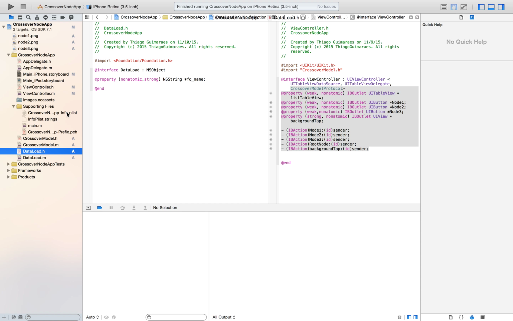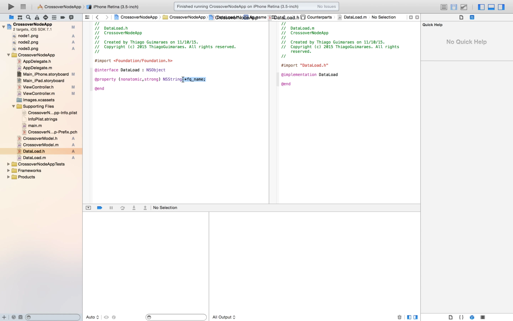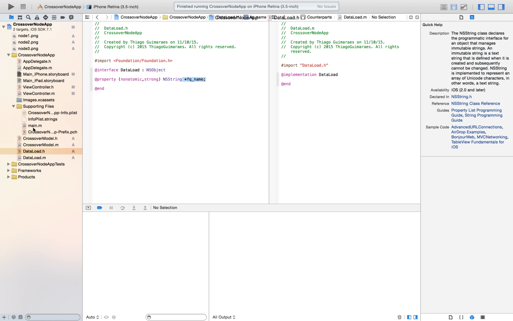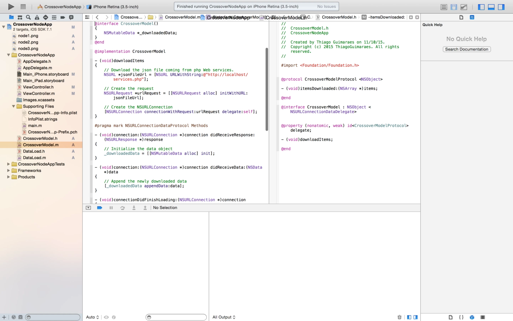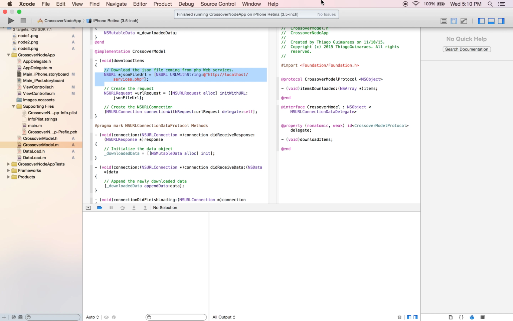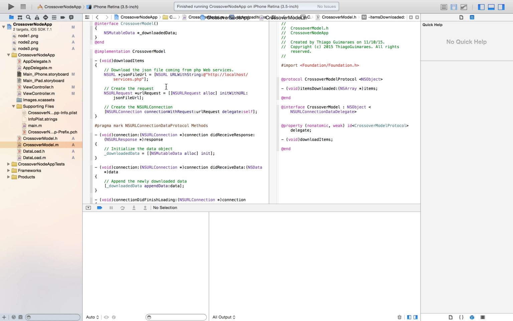And this request for this attribute is the FQ name. But this FQ name is coming from the crossover model M. And in this crossover model M, if you see here, there is a JSON URL that I am getting the information from. So the URL that I just provided you guys.